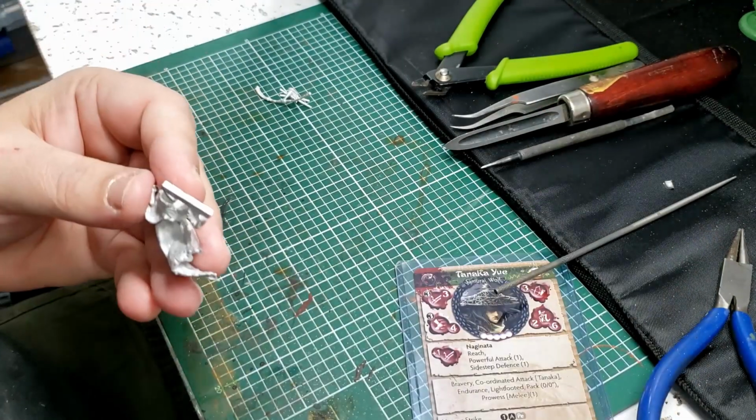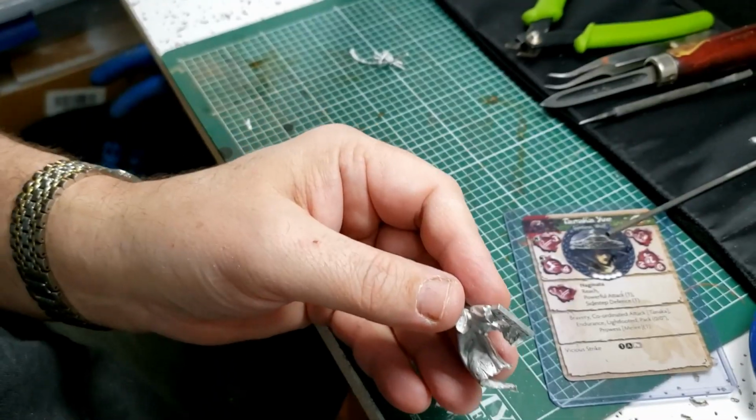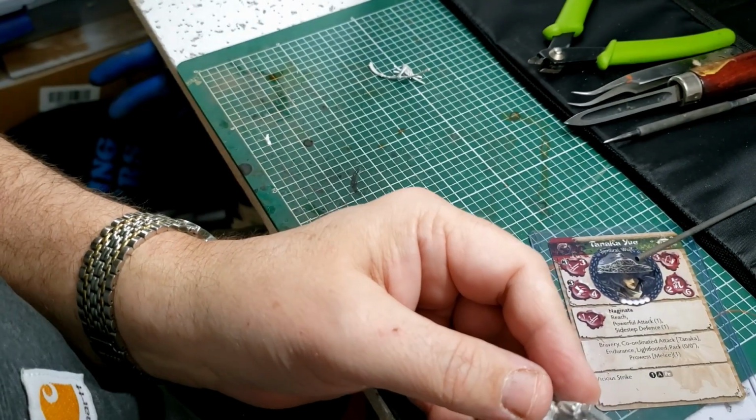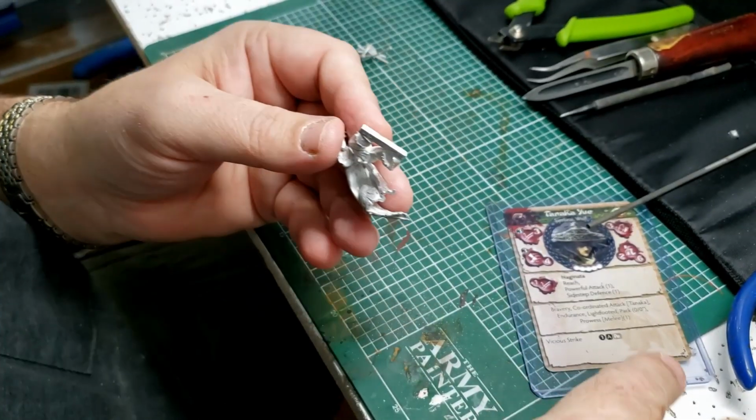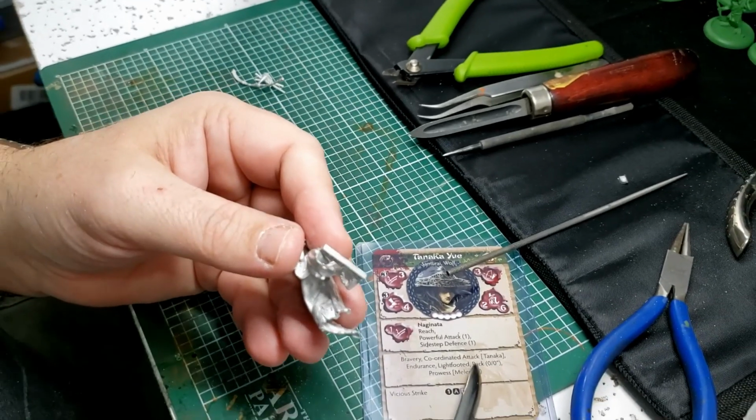Actually, you know what? I'm going to move the camera. I hope you guys give me a second. I do want to get the burnisher tool that I talked about earlier out of the drawer. Sorry, I didn't think I was going to need this much. I should have known better. All right, let's get that back into place.